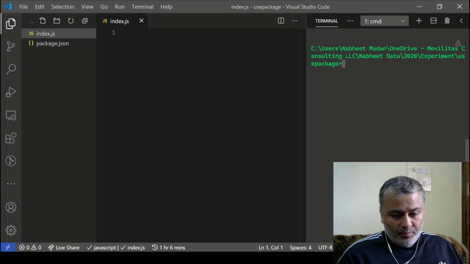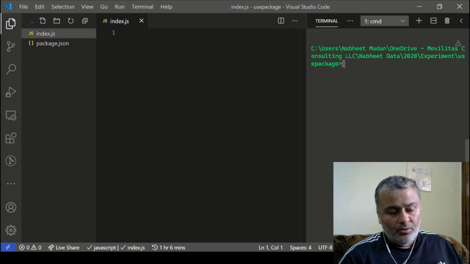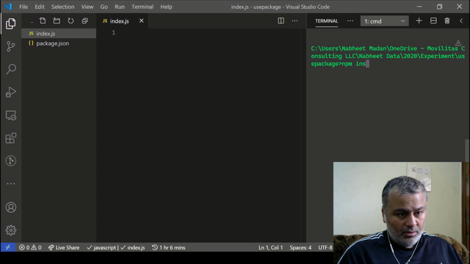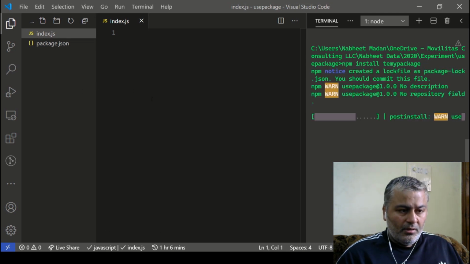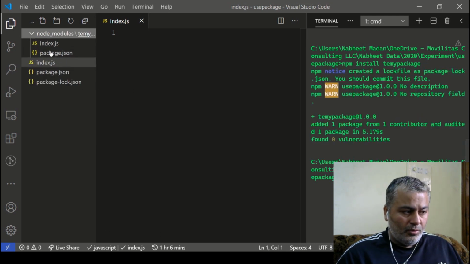Now for example, you are a third party who wants to use that package, so what you normally do is npm install te my package, right? And we shall shortly see the files also. Yeah, we have node_modules, index.js in my package, right?